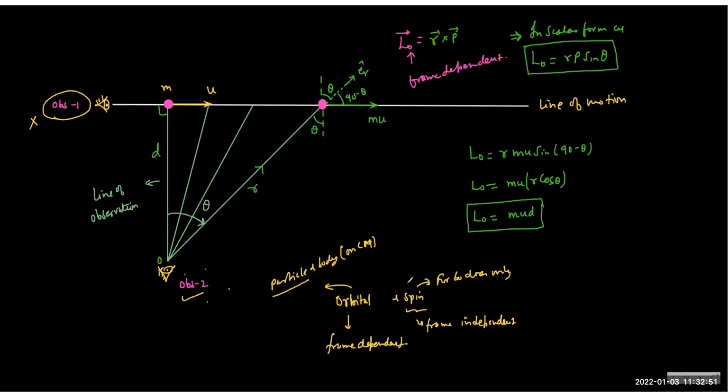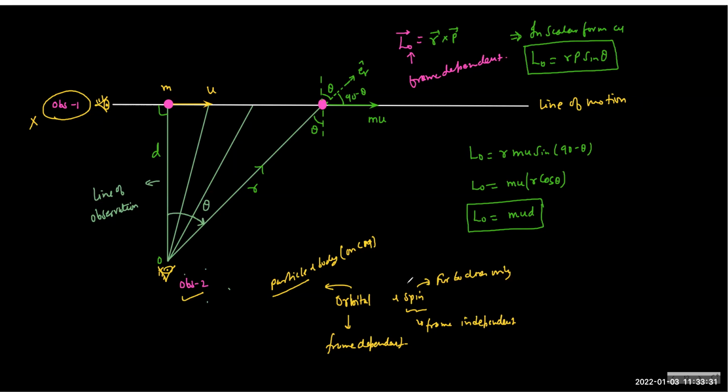Like angular momentum is a study about angular effect, and the angular effect can of course be created by the spin, but angular effect is also created by the orbital motion, or you can say observer-based motion. So when I say orbital, it's like observer-based motion. When you write mvr in Bohr's postulate, you're not writing angular momentum, you're writing angular momentum with respect to the center of the orbit. Now this is something which everyone ignores. We remember mvr, but we never think about which axis, about which point, this is the answer.